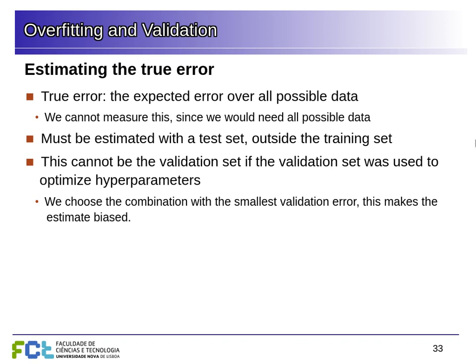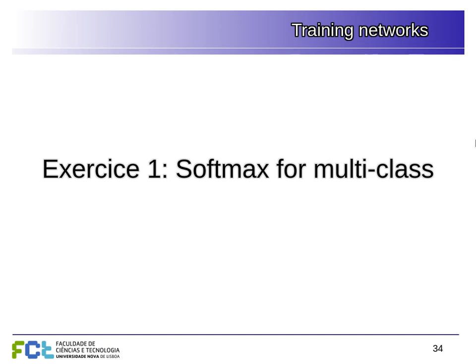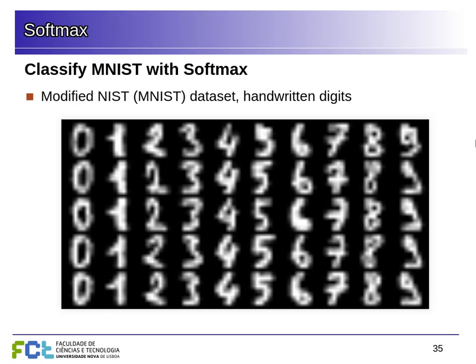Okay, so let's see the first exercise. We're going to use the modified NIST data set. This is a standard. This is a Drosophila of machine learning, basically. This is a set of images, 28 by 28, of handwritten digits that was modified so that all the digits were centered and the images were all the same size. This is a classical data set for machine learning.